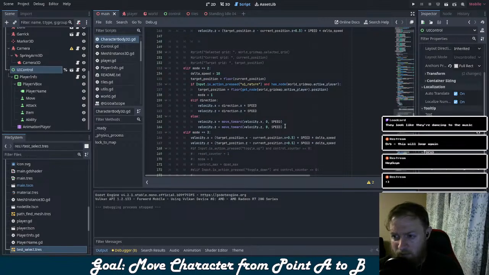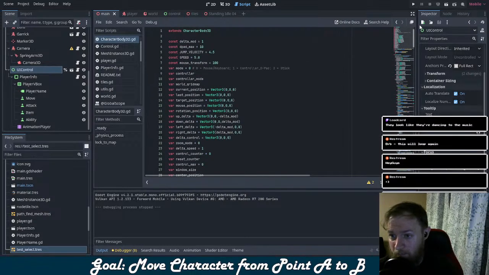I am setting target position. Okay. Ultimately, my speed's just low. Let me turn speed up. That's what happened. I turned it down to 5 for some debugging.